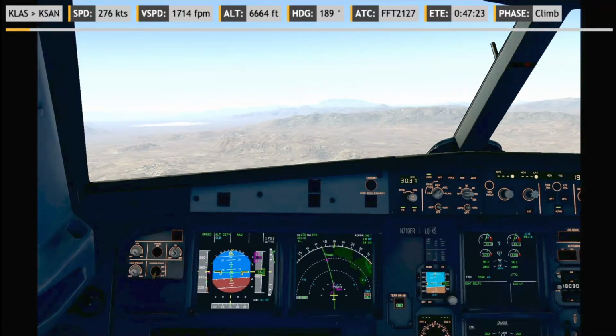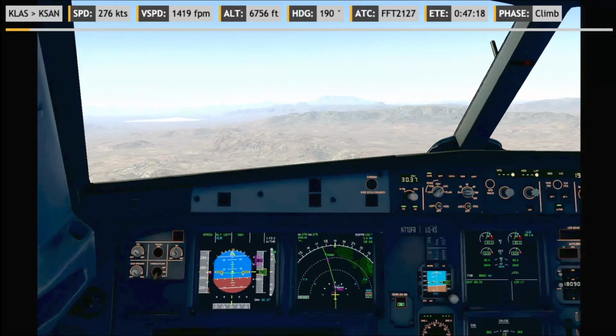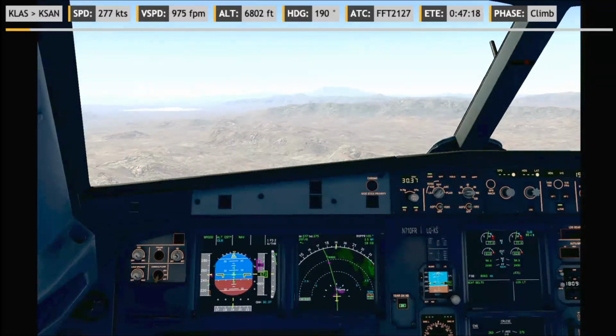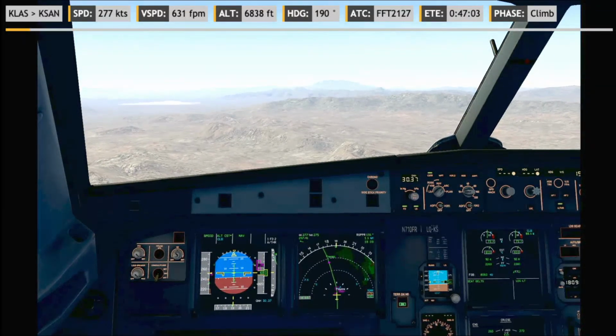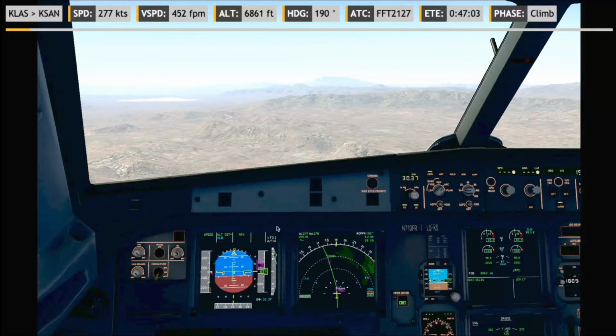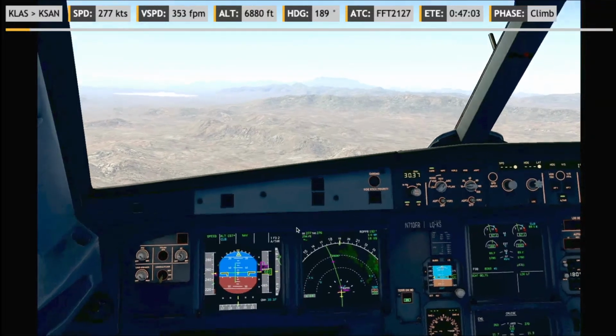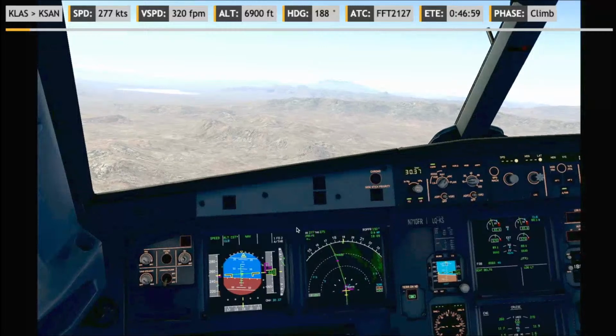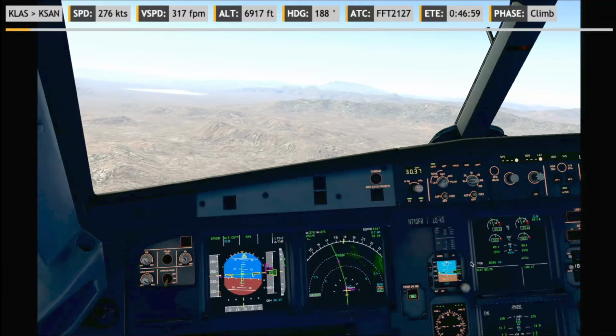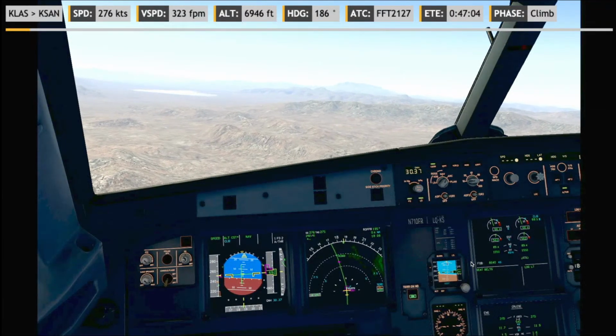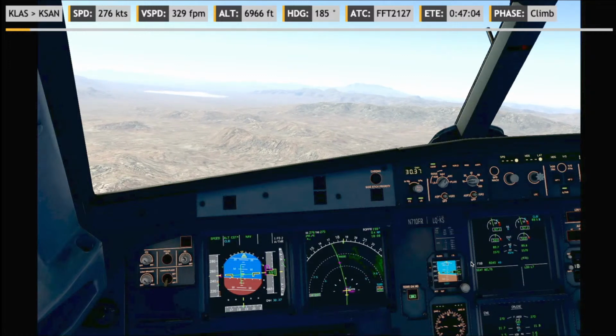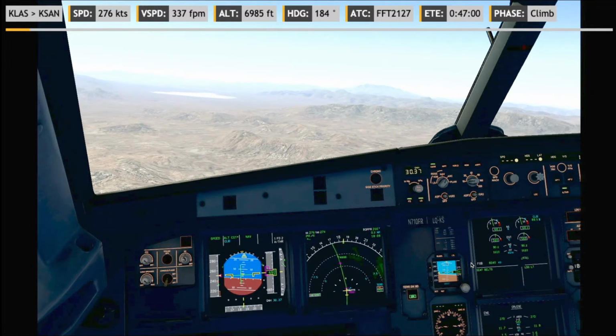Gotta watch that altitude. Just 200 to go, still on our QNH of 3037. Starting our turn, direct Rodo, no altitude restriction. Boac is next, 30,000 or above.